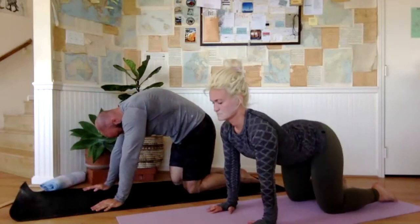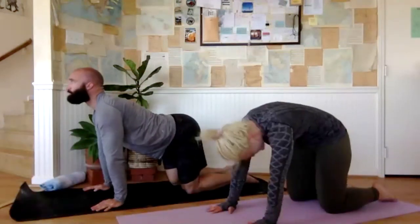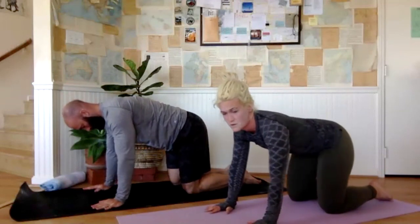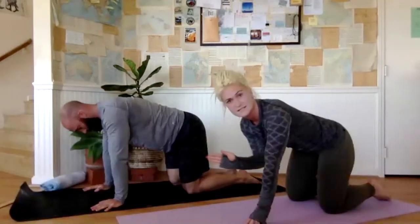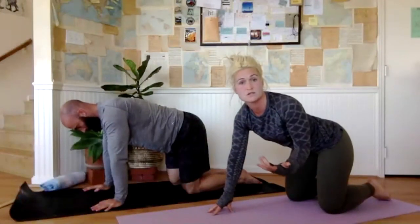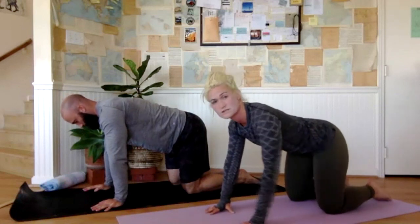Right now, going to come back to a neutral spine, and next we're going to take some side-to-side movement here. And so the spine can move in three planes of movement. It can go forward and backward, it can go side-to-side like a snake, and it can also rotate. Because the spine can do so much, we're also going to warm it up in those three planes of movement. And so next we're going side-to-side.